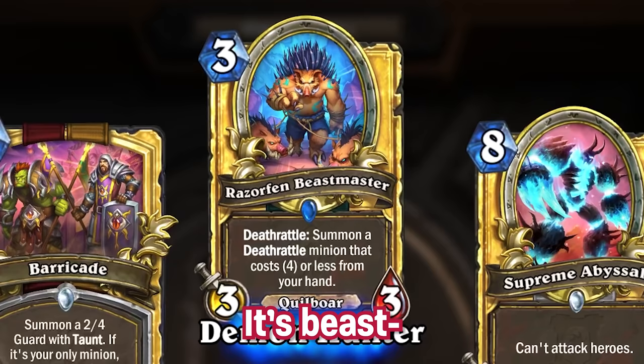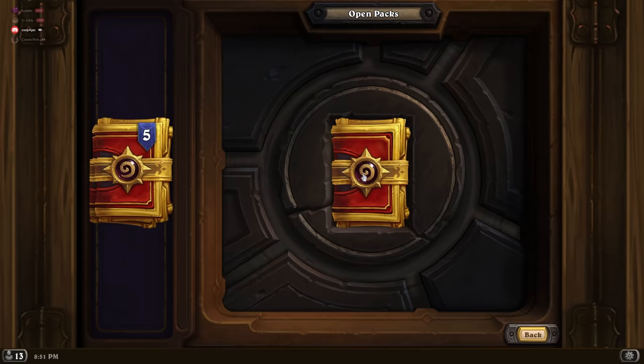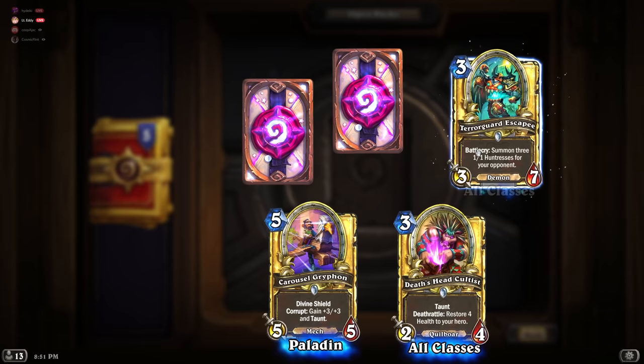Beastmaster. It's Beast Boy. Odd Rogue was great. You just press the button, and you win the game. That's what I miss, brainless Hearthstone. Yeah. There's just so many brainless decks. They released a brainless mode. Yeah, it's called Classic.